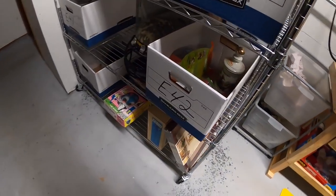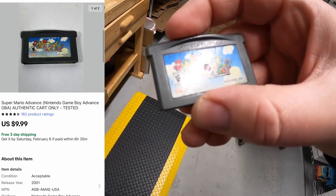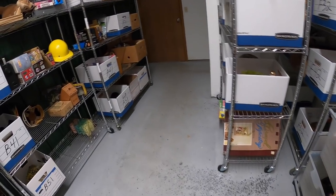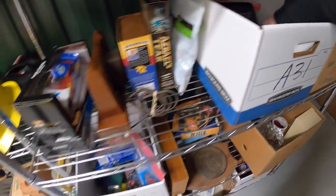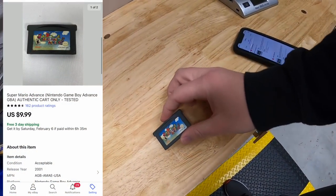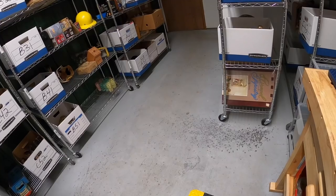Next is in E42 — another Game Boy Advance game: Super Mario Advance, sold for $9.99 free shipping. Next thing is the exact same game but in a different box in A31 — another Super Mario Advance, duplicate. That one sold for the same price, $9.99 free shipping. Viewer Vence got that one — thanks for the support, Vence!